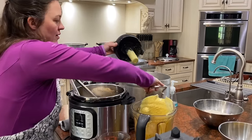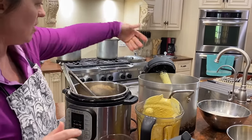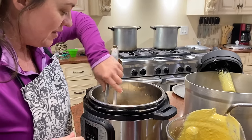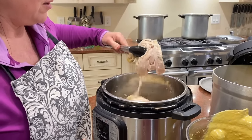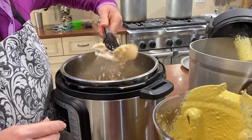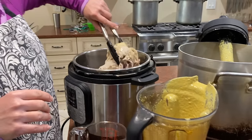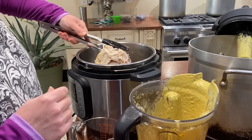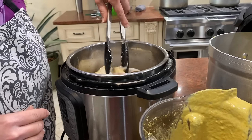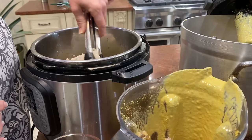Now, I'd rather have the lid and stopper from my blender drip into the pot. So that's what I do with that. Let's get some more chicken. We're gonna load this thing up again. And this is gonna take a few rounds in the blender. This is all gonna vary based on the capacity of your blender and all that good stuff. But we seem to be doing pretty well here.